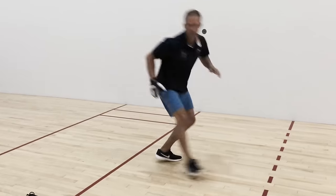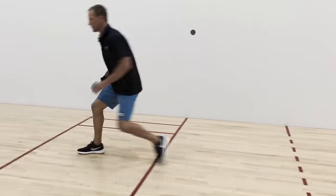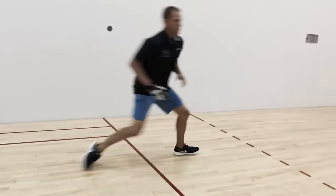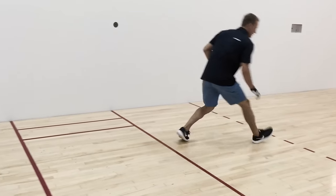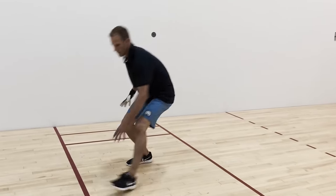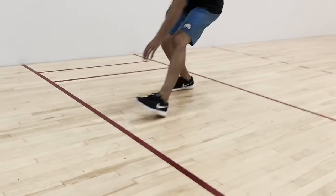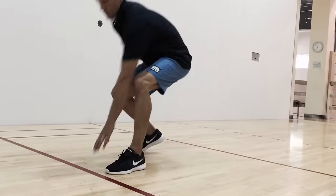On this one, I'm pivoting and rotating across as if I was getting ready to attack the ball. Remember, if we have proper footwork, we should be pivoting and shuffling throughout the court almost all the time. These are the little fundamentals that will allow you to become a much better player.